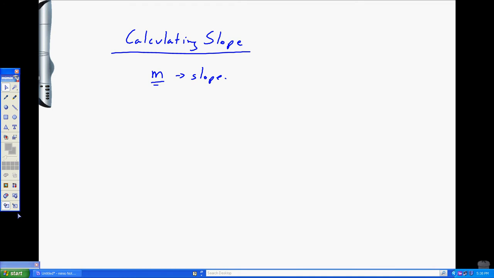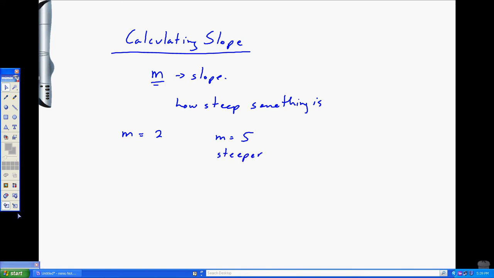Okay? But slope, another way of thinking of the word slope is how steep something is. It's a measure of that. So you can think of comparing something with a slope equal to 2 and something that has a slope equal to 5. Which one's more steep? Well, the m equals 5 is obviously steeper or has more slope.